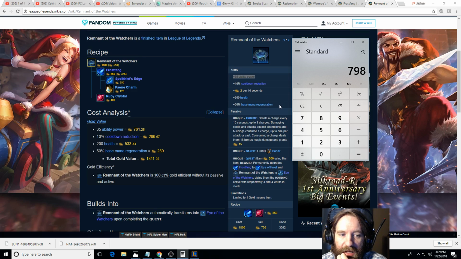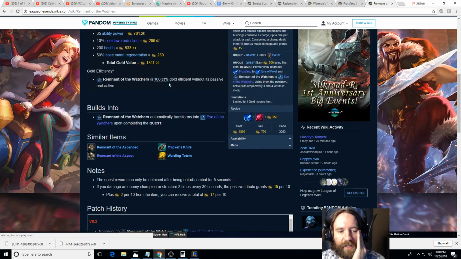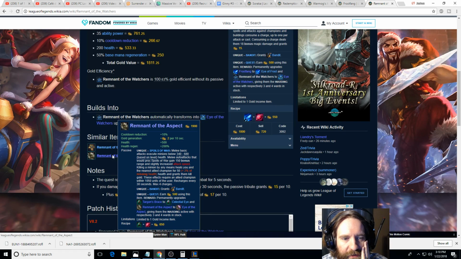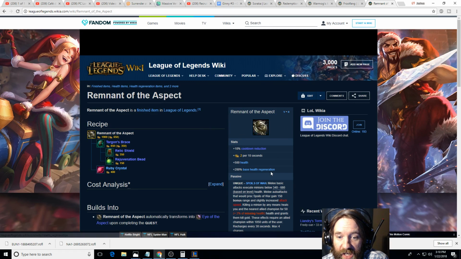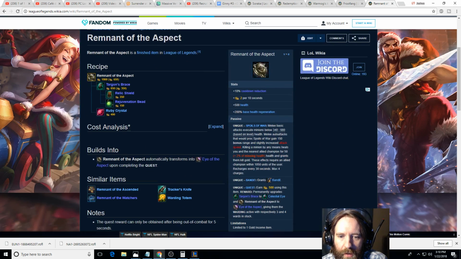Base mana regen doesn't matter. Now remember, you get 200% base health regen off of the Remnant of the Aspect, and that's usually garbage on most champions. That's actually really good on Soraka, though, because she uses her health, remember.